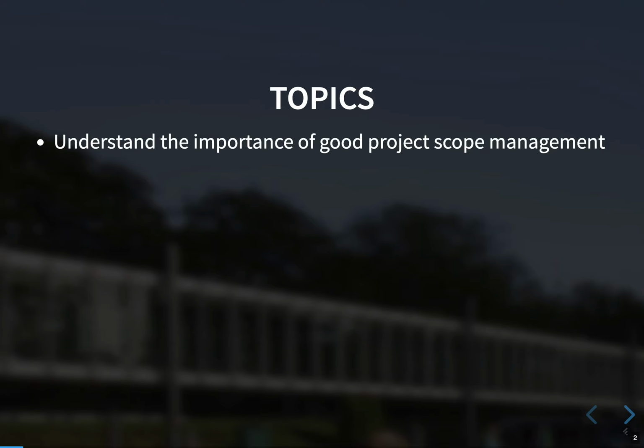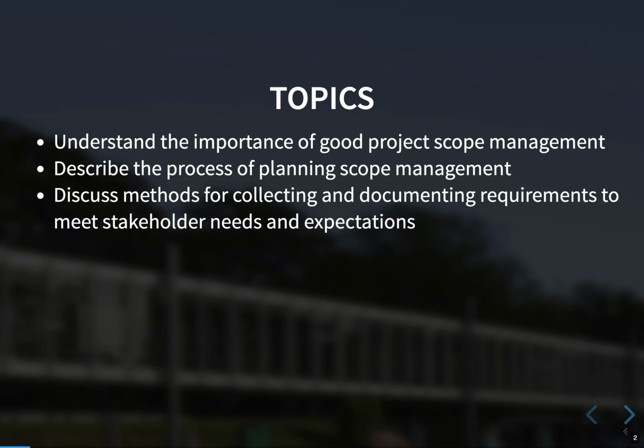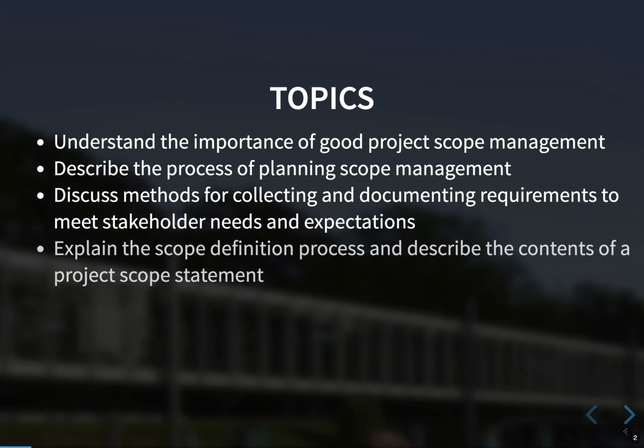Understand the importance of good project scope management, and be able to describe the process of planning scope management. You should be able to discuss methods for collecting and documenting requirements to meet stakeholder needs and expectations, and to explain the scope definition process and describe the contents of a project scope statement. Furthermore, in the end, be able to discuss the process for creating a work breakdown structure using the analogy, top-down, bottom-up, and mind mapping approaches.